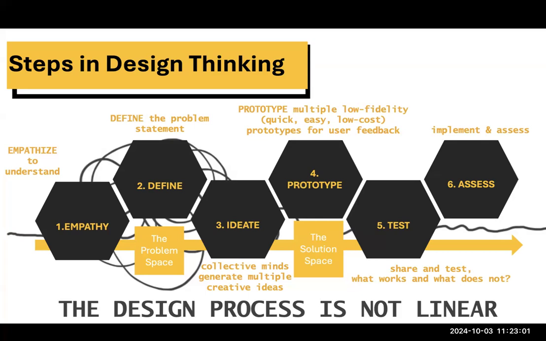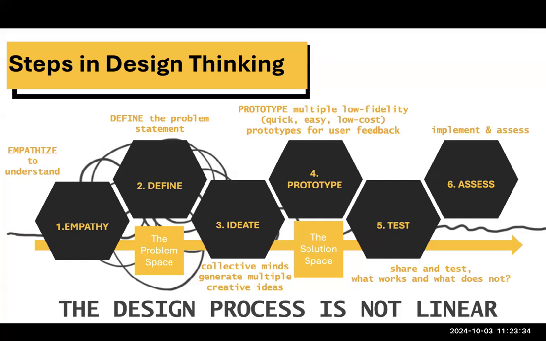And this, although I've presented this, and it's often presented as these very defined steps, in fact, the design process is not linear. So you can jump around between all of those and go backwards and forwards. It's really important that you hold lightly any kind of solution that you might have in mind. Because when you go to test it, you may well find that actually this solution doesn't work. I thought it would do this, or we as a team thought this would be the ideal solution, but actually we need to pivot and we need to do something else.